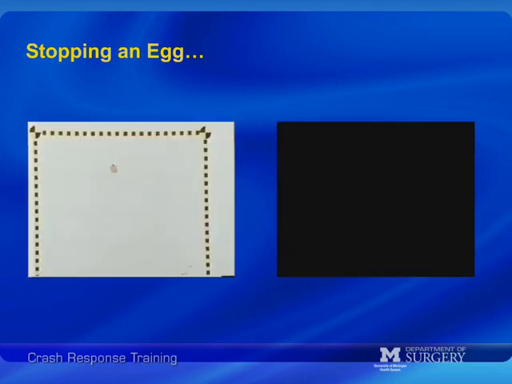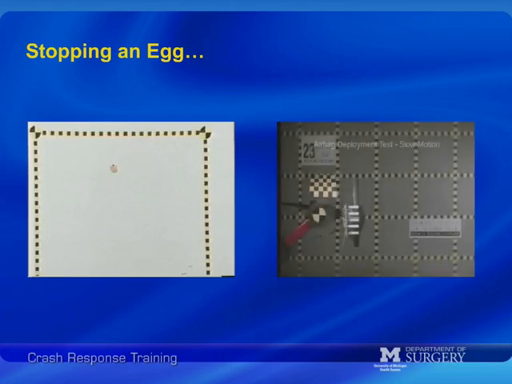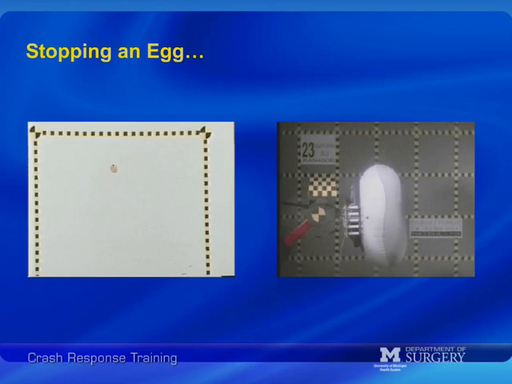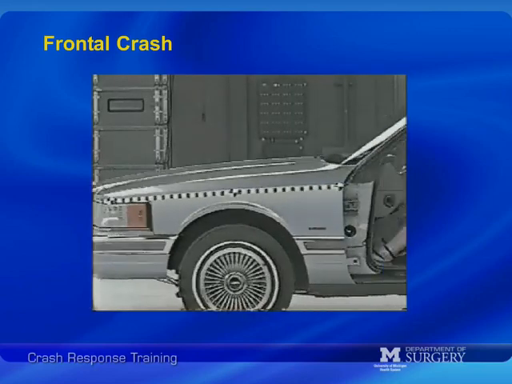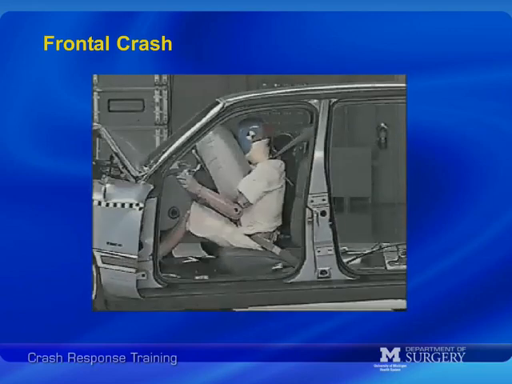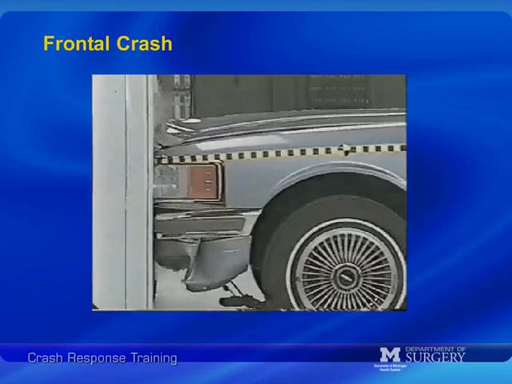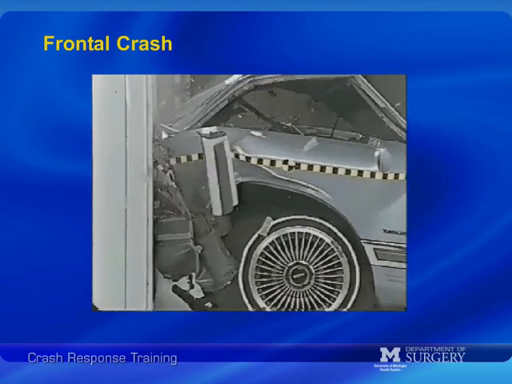The video on the right shows an airbag inflating in slow motion. And you can see that it's almost the same concept as having that sheet in front of it. What it does is it provides a broad surface against which the occupant can react and slow down over a greater period of time. Let's look at this frontal crash video in light of the things that I just talked about. The car comes to a rapid stop. The occupant keeps going forward until he's slowed down and stopped by the seatbelt and the airbag.